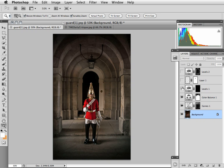From there, I did a major levels adjustment and I applied it in a local way to the light itself. I don't want to go so far as to make it look like this light is on, but I would like to give more of a sense of the light as if it's a light that's off, but there is the side light that is hitting this and giving us more detail in the light. I keep wanting to take this as a subject matter and create local contrast and a center of interest here that can play off of the guard.